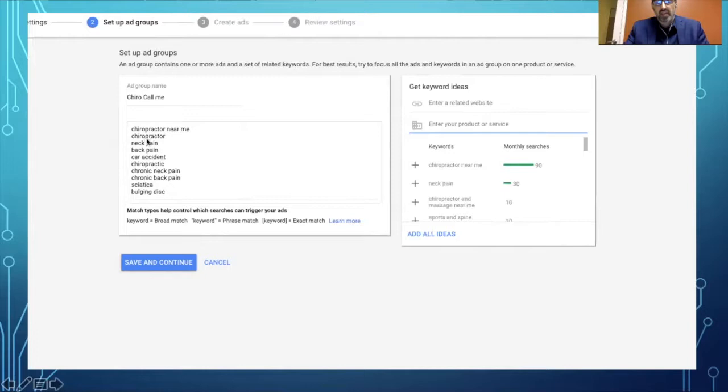Take these words, put them here, enter them, get the keywords, and just click add all ideas. You're not going to lose anything. But for your biggest ones, chiropractor near me, chiropractor, chiropractic, neck pain, back pain, car accident chiropractic, chronic neck pain, chronic back pain, do the quotes, brackets, and then open-ended like this.